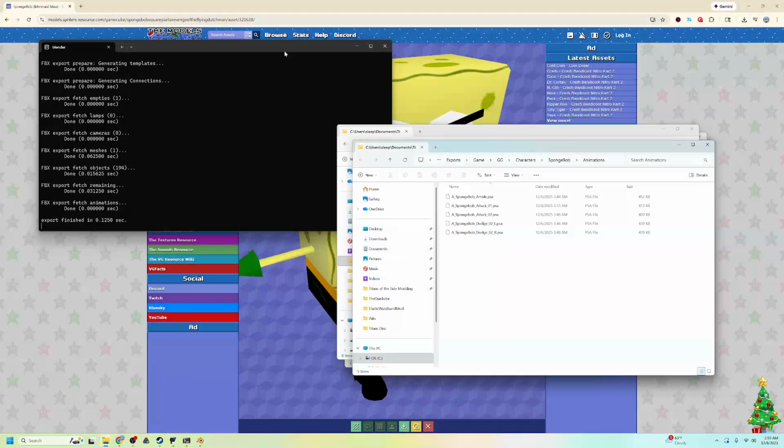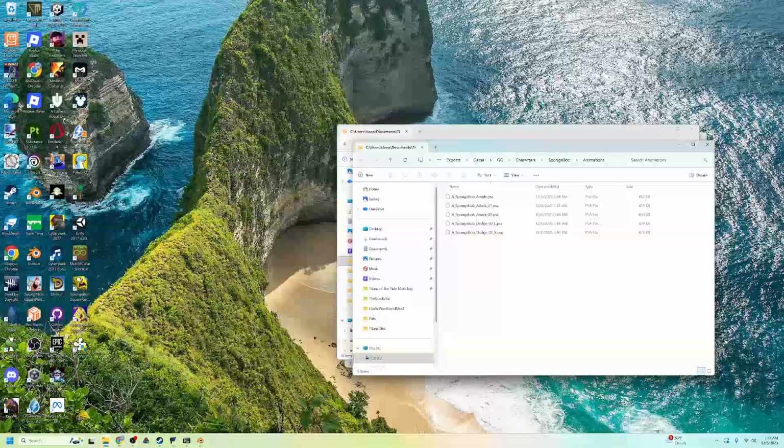And now what we're going to do is open up Unreal 5.6. So you're going to want the version of Unreal for your game. For Spongebob, it's 5.6. So I'm going to open up the Epic Games Launcher.